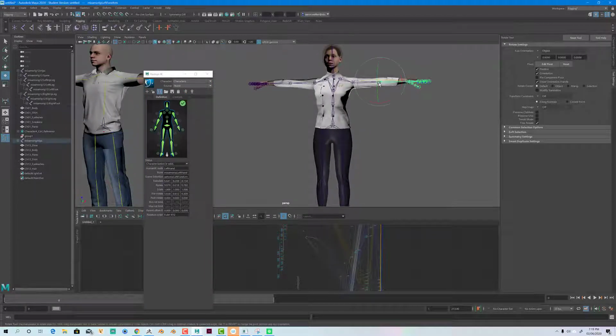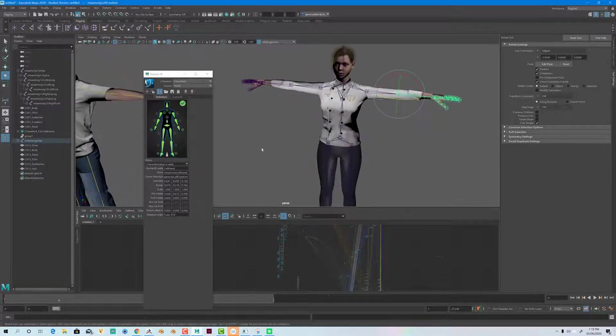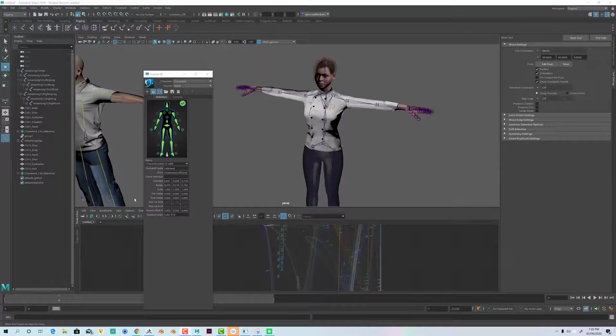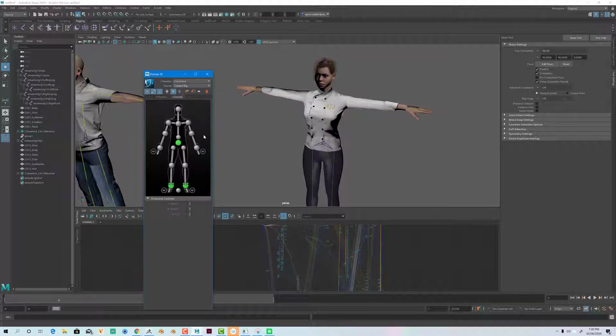Okay? So now I can go over to source here, this drop down menu, and then make sure that it's on control rig. And that'll give me this layout here. In this layout, I can select what joint I want to pick. You can see over on the right hand side on the character how the translator is moving according to the dots or the points that I click on the skeleton here in this interface.